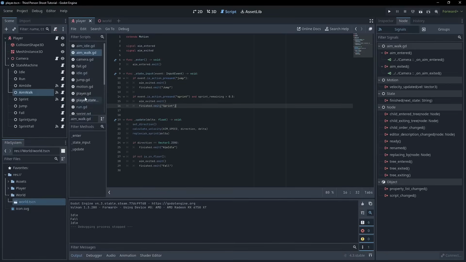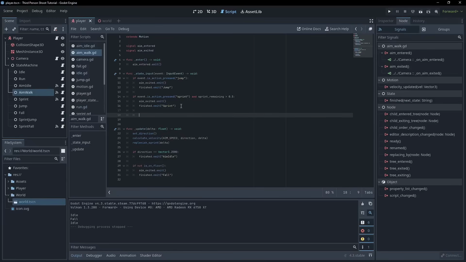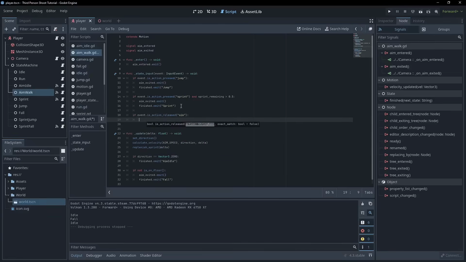So the one thing we do need to also check is release. So in both of these aim walk states and aim idle states, we need to go if event dot is action released aim, then we need to go finished dot emit. And this is aim walk, so we need to go back to run.